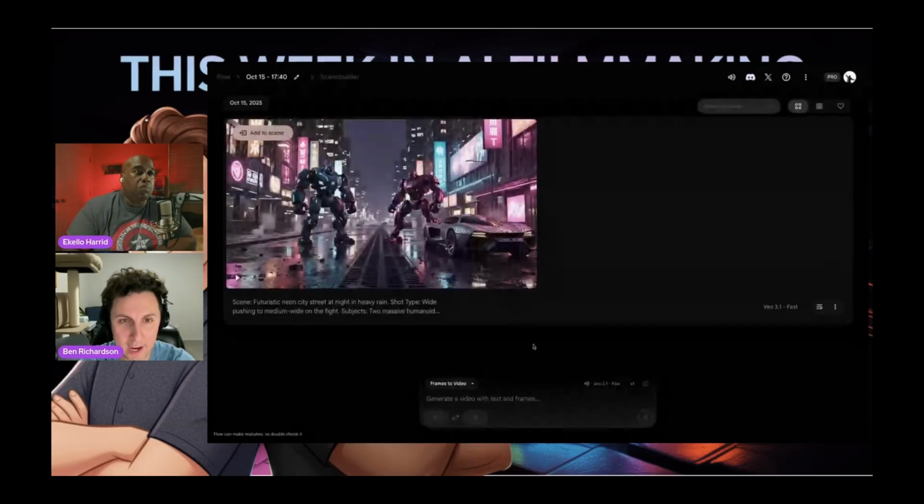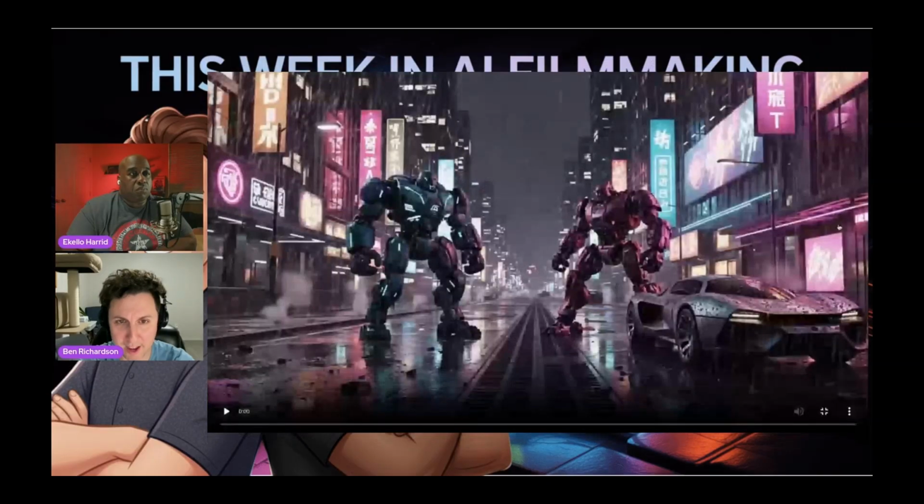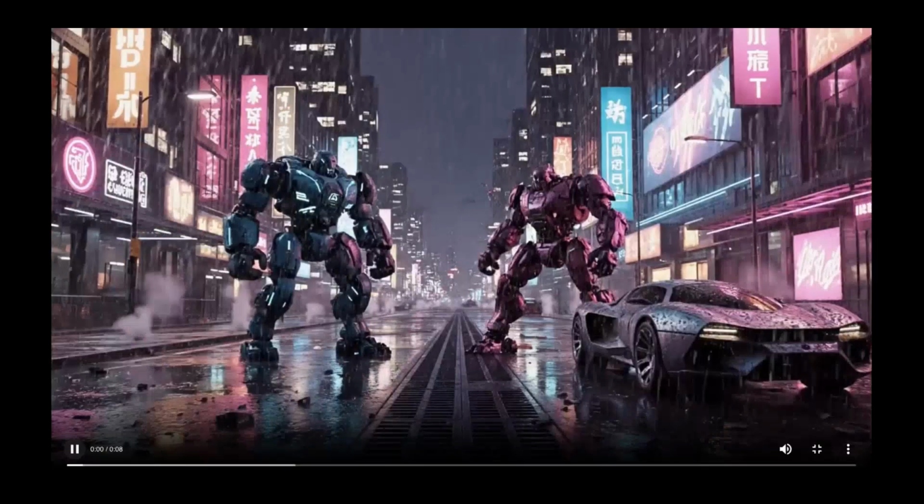Okay, look at that. We got a car on the right side, we got two robots. It's a little washed out. That's weird. It's not nearly as vibrant as I thought it would be. It's almost desaturated, like pastels. It looks flat, like it needs to be color graded. Let's see what we got. It might not have any sound. Oh, it does.